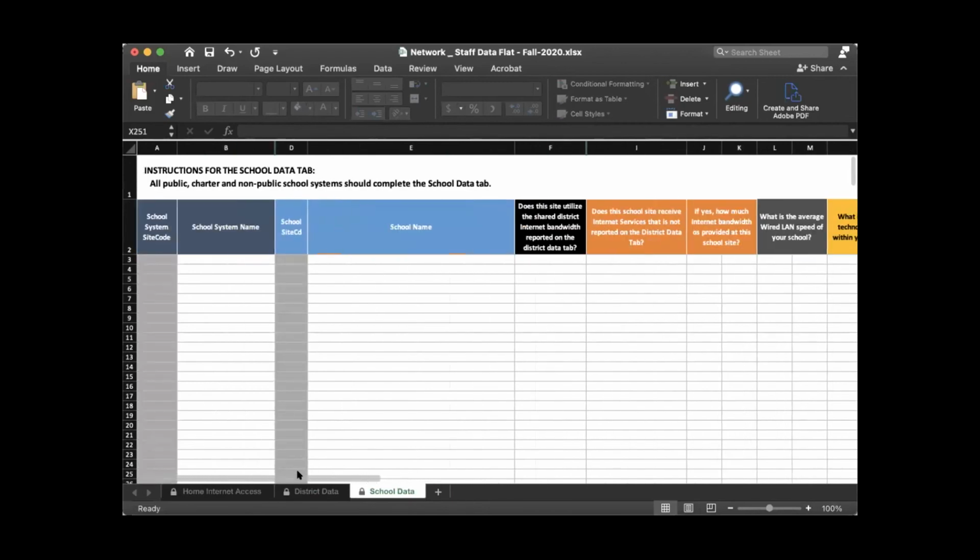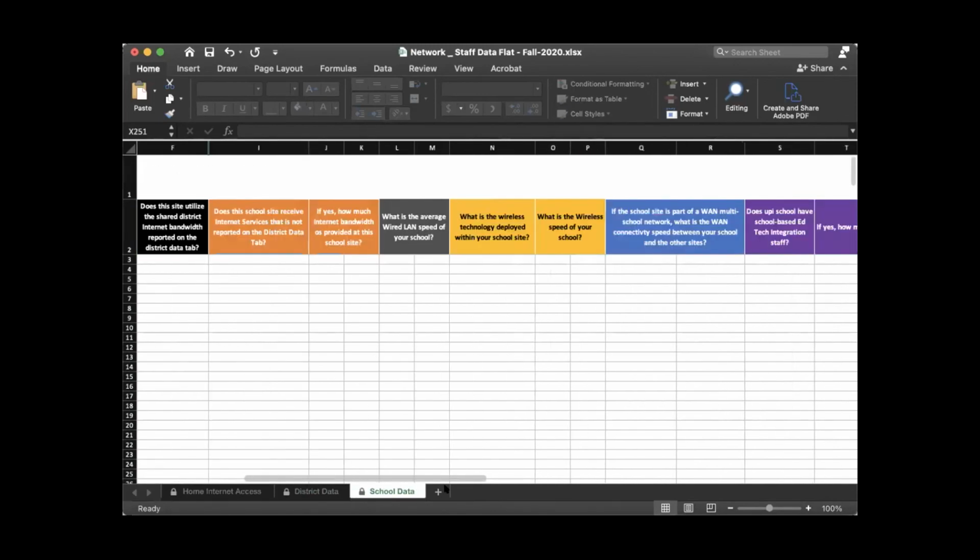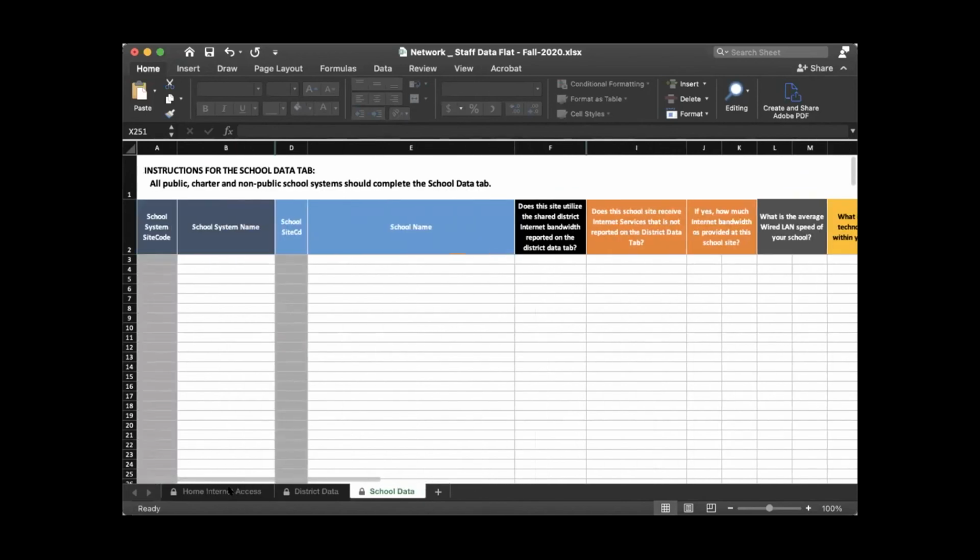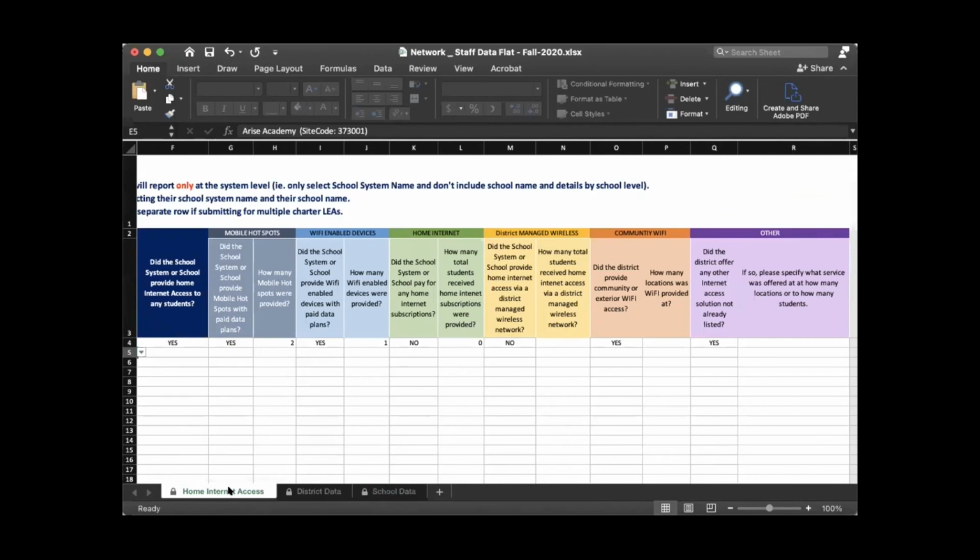For school systems, you will list your school names in order to provide the information around the wireless and WAN speeds, just the same as we have done in the past. So nothing different on these two tabs. The main new piece is this home internet access piece. And if you had submitted data to the portal, we provided it back to you to easily fill this spreadsheet out and update it.